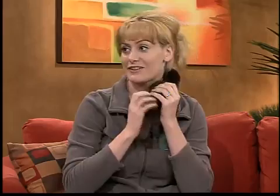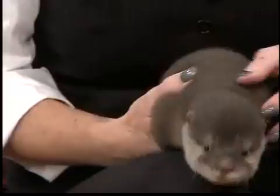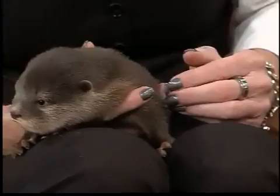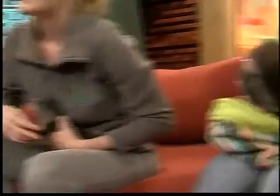What are their names? We have Captain America, Ivy, and Flash. Which one am I holding right now? You're holding Captain America. If you could tell them apart, I'd be really impressed because they look exactly alike. They actually have special little haircuts so Chris can tell them apart. Do they mind being out of the water? They like to spend time in water and on land. In a few weeks they'll spend more and more time in the water, and in about a month or two they'll spend most of their time playing in the water, but they like land as well.